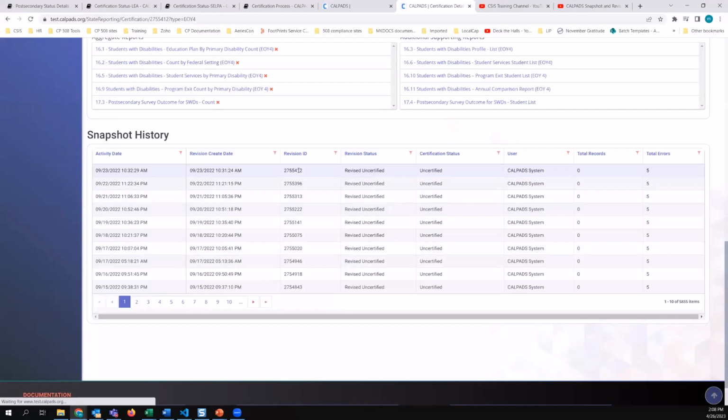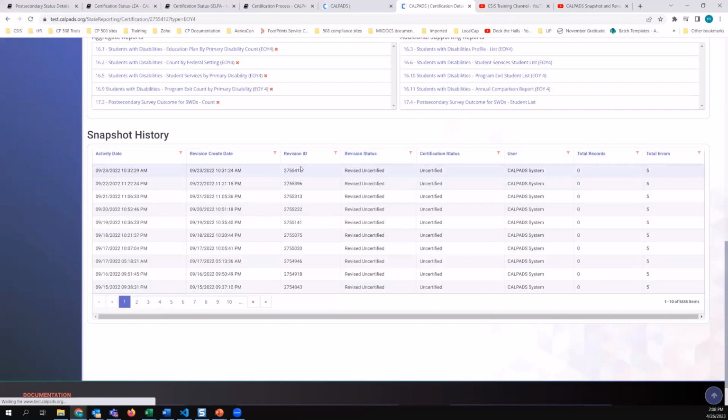Sometimes your SELPA would say, okay, you are LEA approved, but then I think there are some mistakes in your data. So here you are, rather than decertifying or disapproving your record, you just upload a correction. So there would be another revision line in here that would say, okay, so there could be a LEA approved version here, and then you have a new revised uncertified.